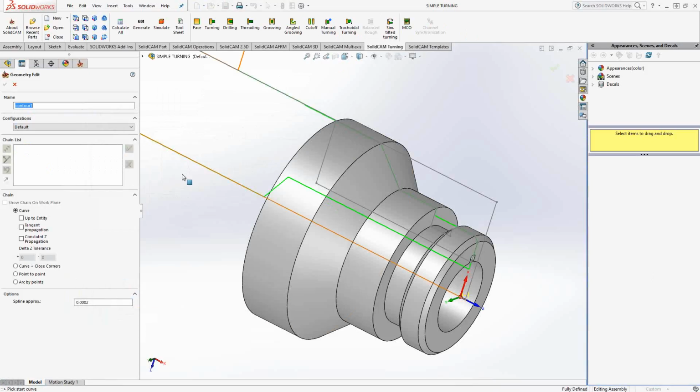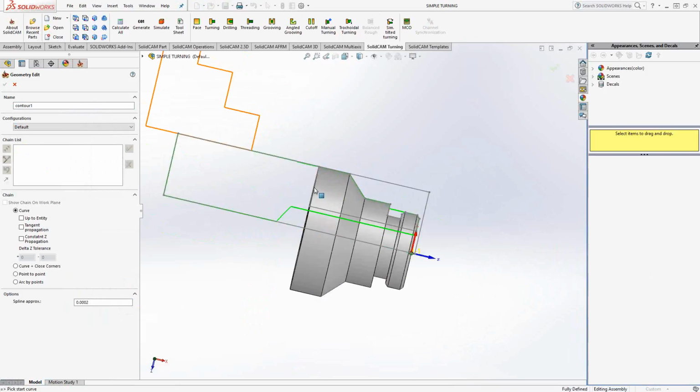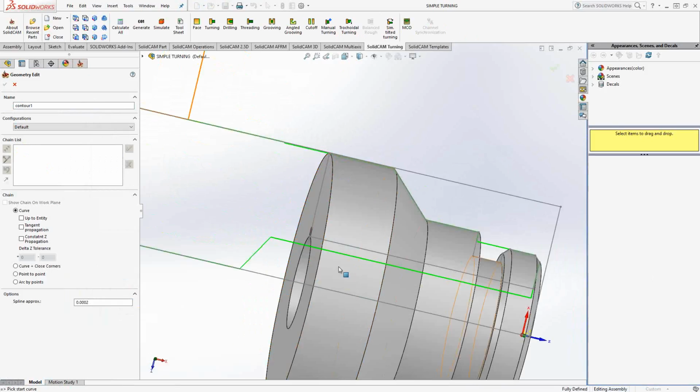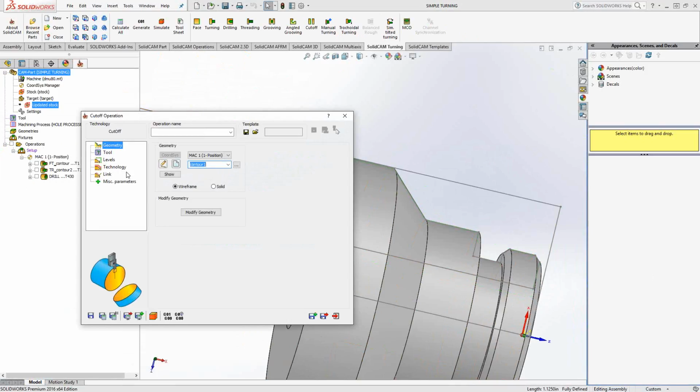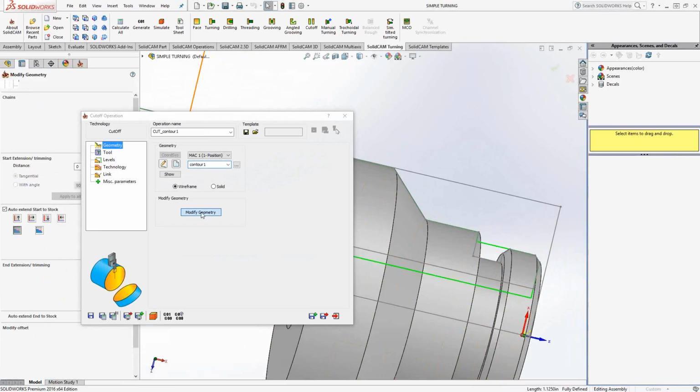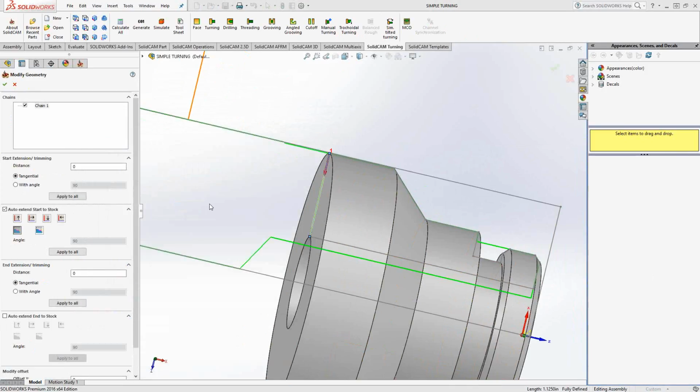So let's go new geometry. In this case, I've added a couple of toolpaths so you can see that the green sketch representing the updated stock already has the outside turning and the internal drilling done. So we're going to just do a part off at this point right here, green check mark. As always, with any turning operation, we go to modify geometry, and we can modify this geometry.